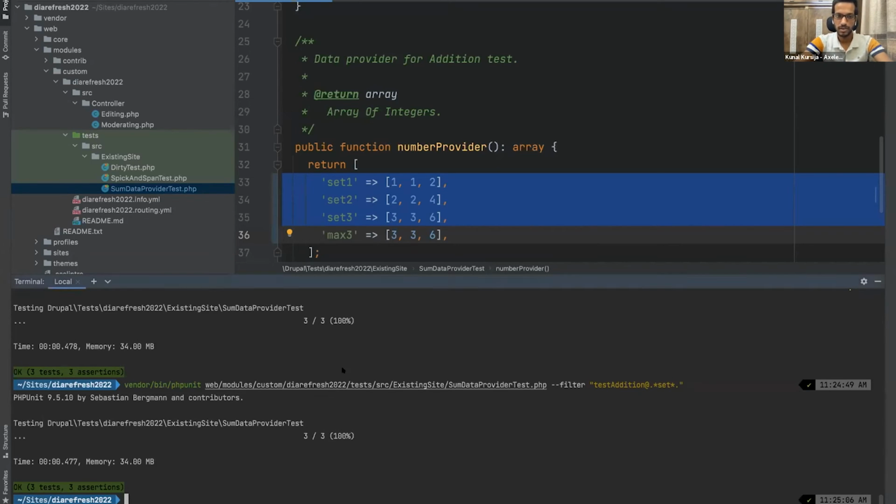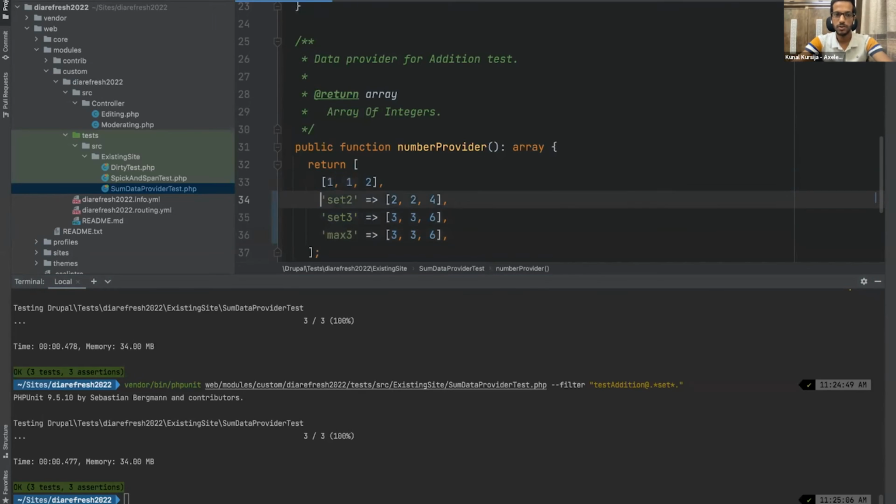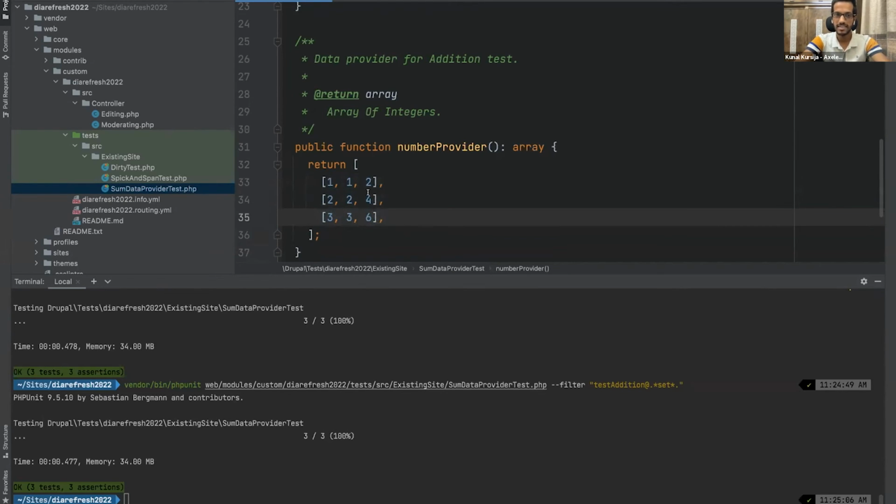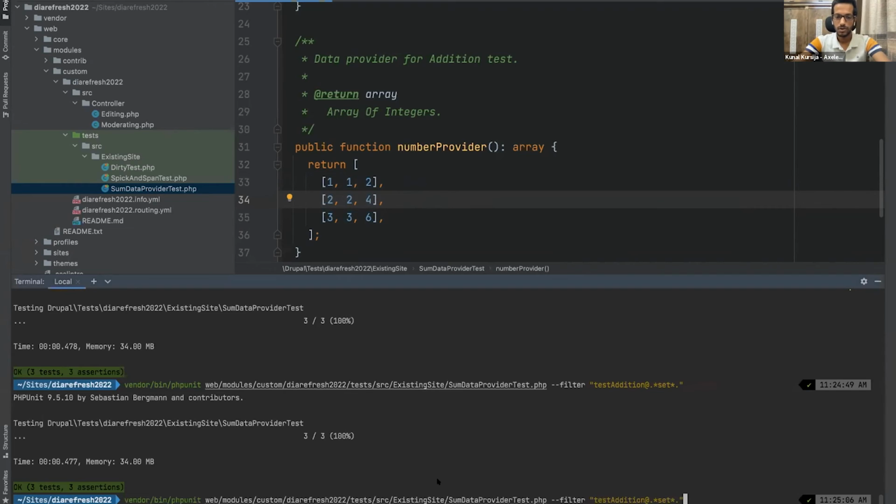Now, I was talking earlier about what if you're not making use of associative arrays? So let me delete these. Currently the data sets are 0, 1, and 2. If you have to execute a test using a specific data provider for cases where your data providers are not using associative keys, in that scenario, instead of @, you can write hash and the set ID. So this one is 0, this one is 1, and this one is 2.